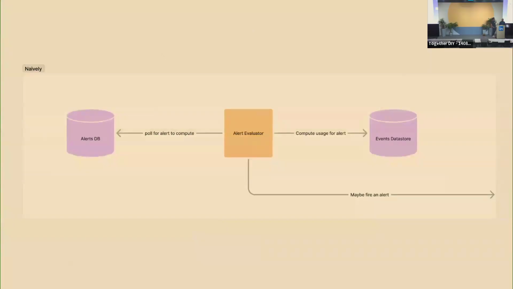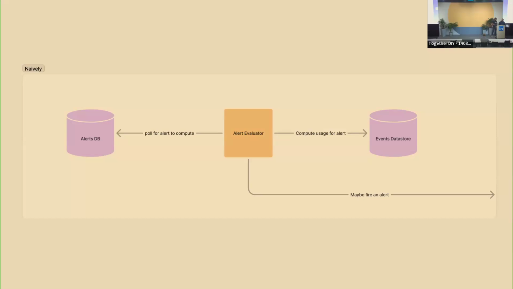Cool. So how do we actually build this? Naively, if I just wanted to get something out there as an MVP, we're a small scrappy startup. Let's put all the alerts in a table, put some sort of timestamp on that table, and build an evaluation service that will poll that table, take the oldest computed alert, recompute it, and determine whether or not we need to fire a specific alert.